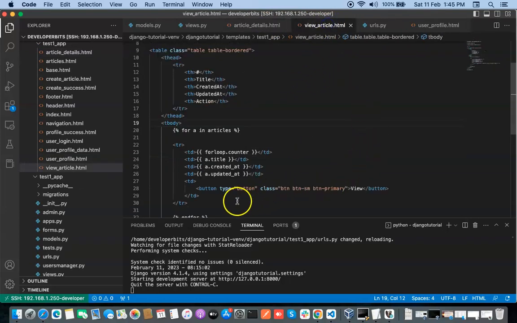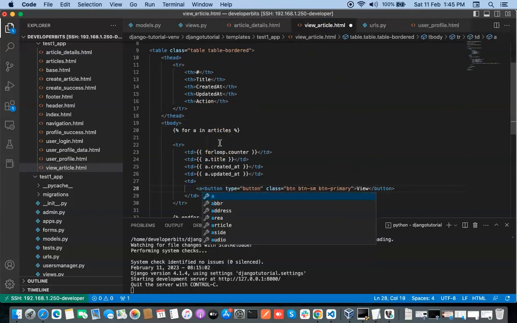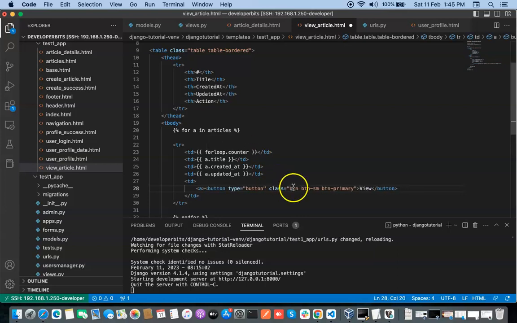Just go here and create a link here. We need to create a link here, and this will help us to get all the details for an article. And just type the href here, and just type the id here, a dot id. So we need to render the id field also.